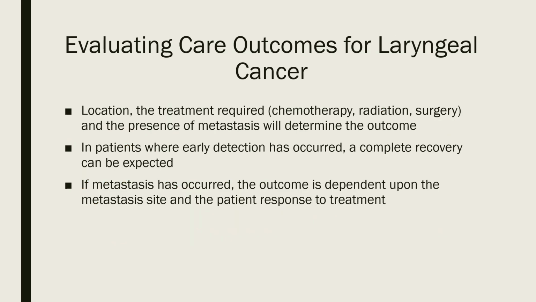And then, how do I know that I've taken care of this patient well that is receiving chemo, radiation? The location and treatment required, chemotherapy, radiation, or surgery, and the presence of metastasis will determine my outcome. In patients where early detection has occurred, a complete recovery can be expected. And if metastasis has occurred, the outcome is dependent upon the metastasis site and the patient's response to treatment.